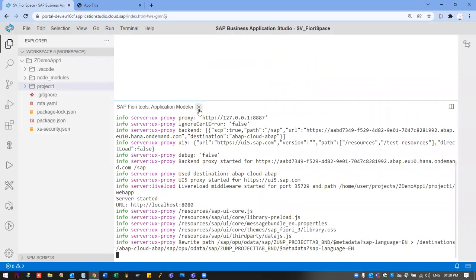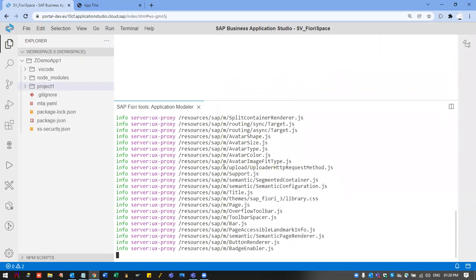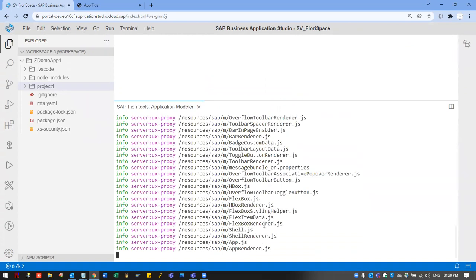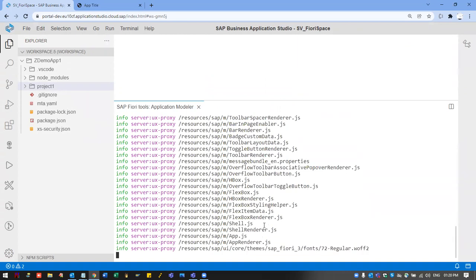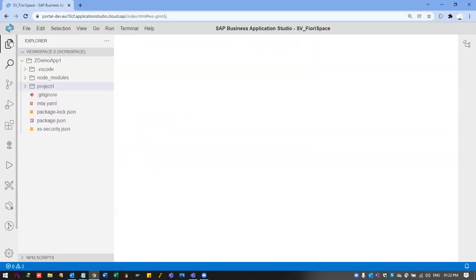So if I close this, for example, let it generate. It will be getting all the libraries into it. If I close this one, you can see when I refresh, the page goes off. The other way of executing the application is that on the left side, you can see a number of icons here. I'll make you familiar with all these icons as well.